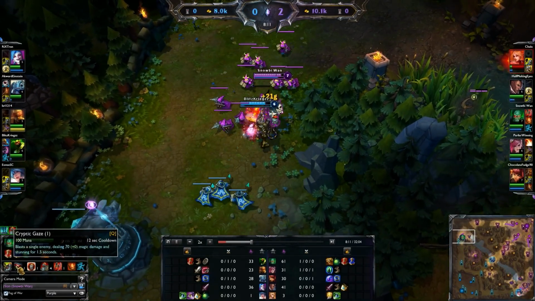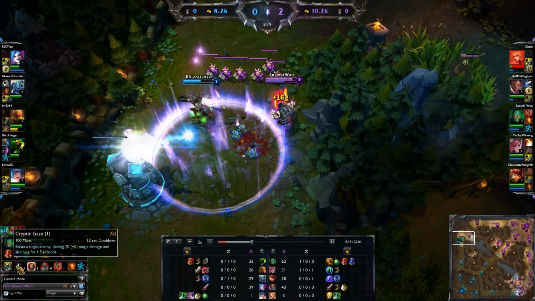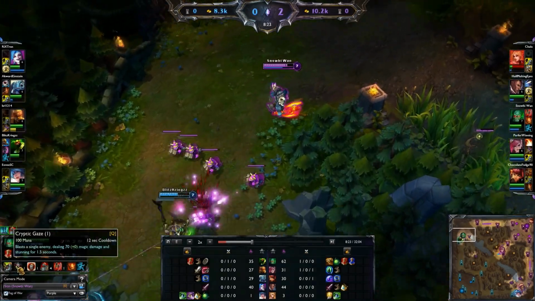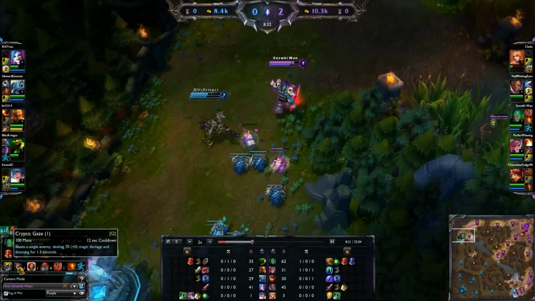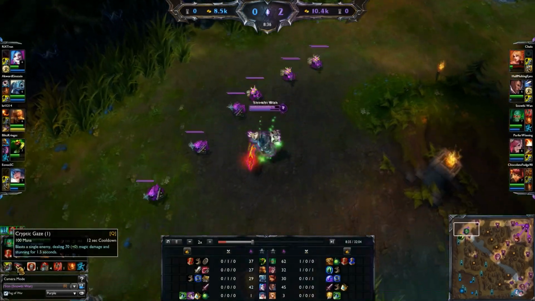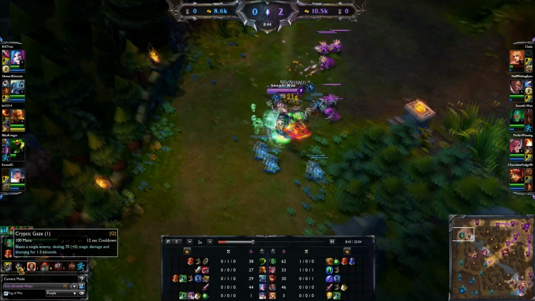Next up will be his Q, Cryptic Gaze. This is a point and click stun, dealing magic damage. It stuns for a second and a half. This has pretty high base damage, 300 at max rank, which is very high for base damage. And then it also scales with a 0.9 AP ratio, so almost 1-to-1 for AP.